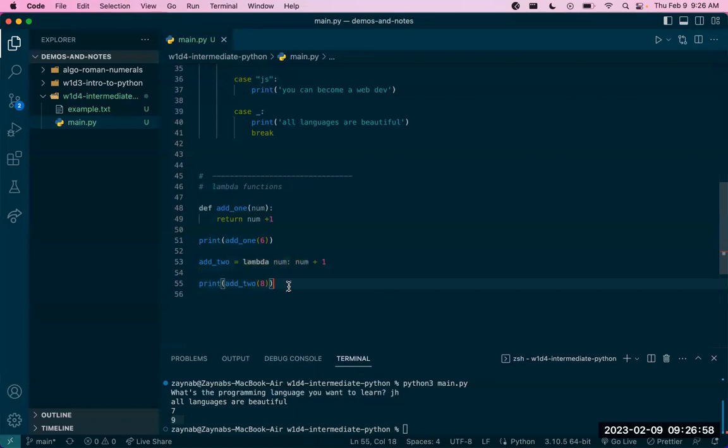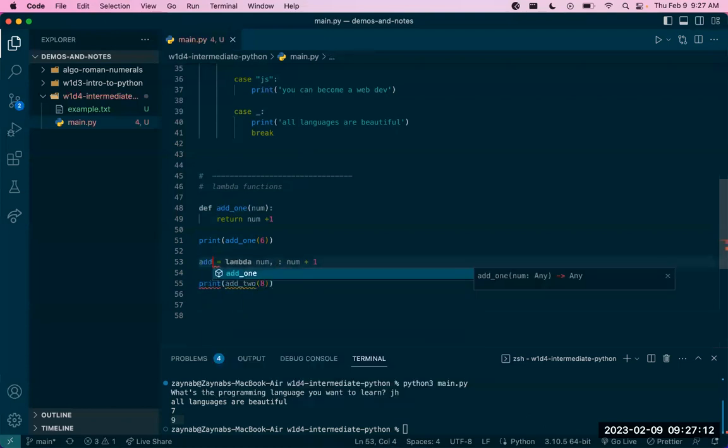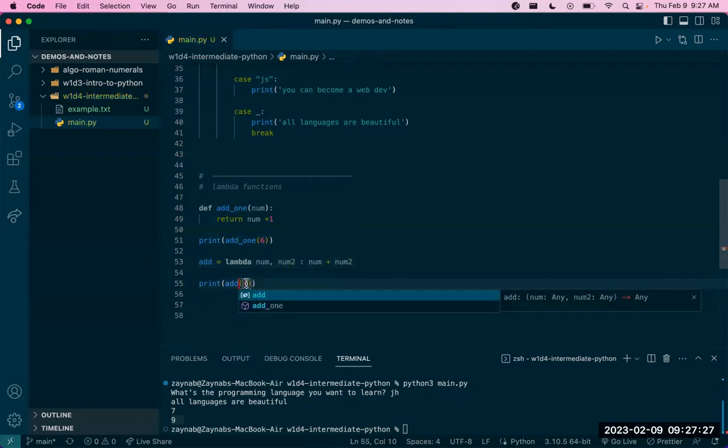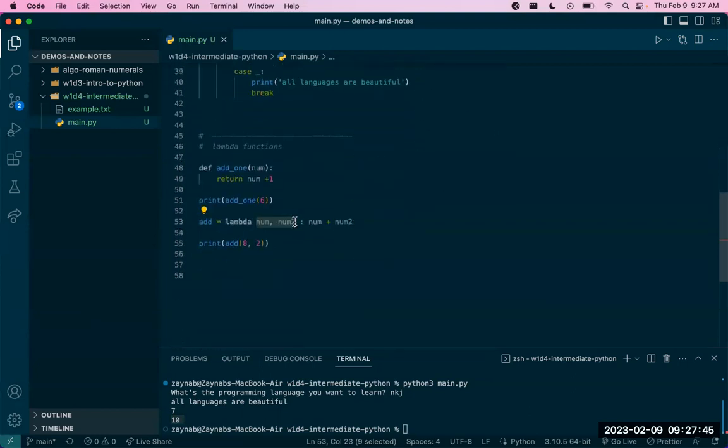Any questions on this real quick? Could you have multiple parameters besides num? Could you have another one? So let's say I want this function just to be add, and I want to send in number, num, and then a second number, num2. I can say num plus num2, and I can call it and send in 2 variables. I should probably stop that, but no, okay. So it added them to 10. So yeah, you can add multiple variables. So yeah, before the colon parameters, after the colon, what that function will return.